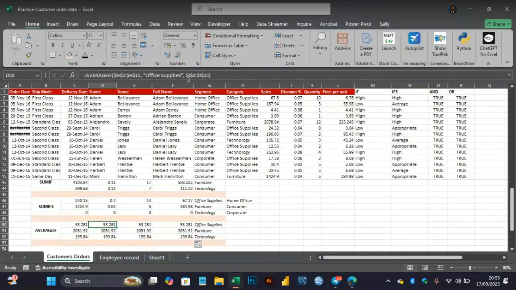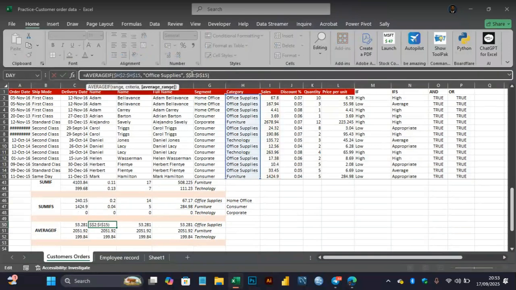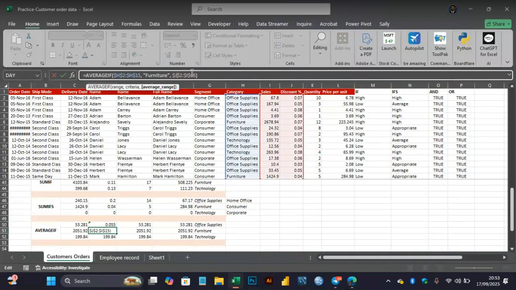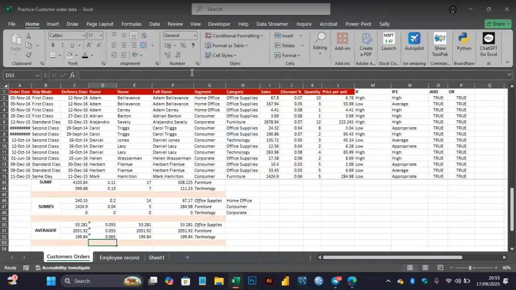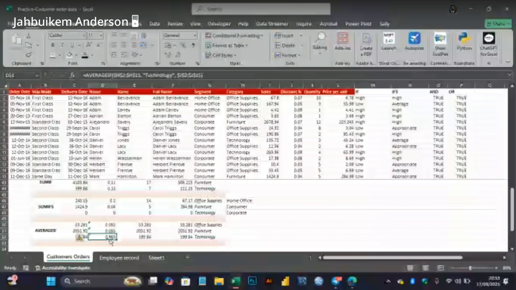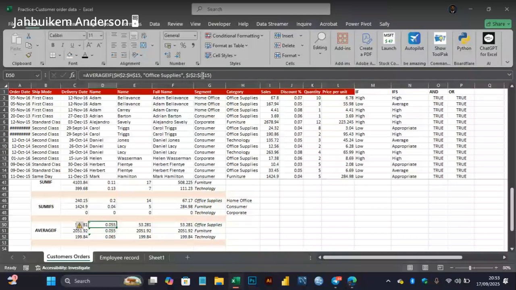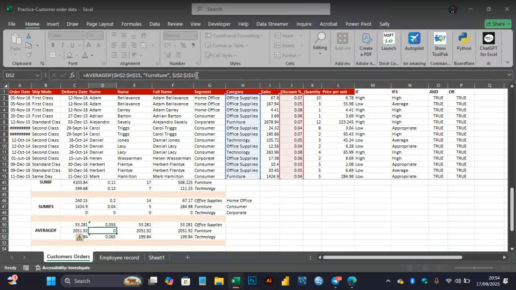That's changing from I, which is the average range, to J, right? I to J. Same thing for this as well. So see how important it is to use the absolute referencing to lock up a particular syntax which you have in your formula, right? So this is what we have as the average of discounts given per each category. So this was J and J2 to J15.